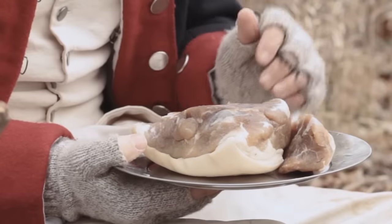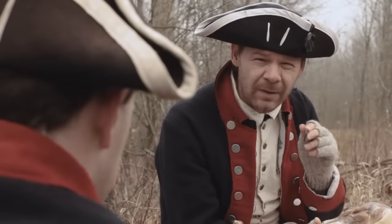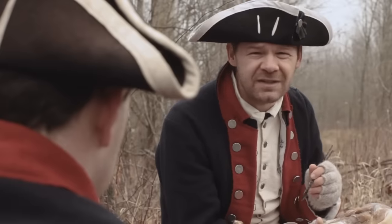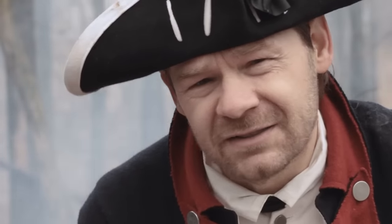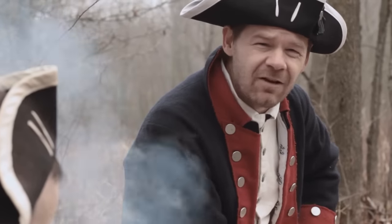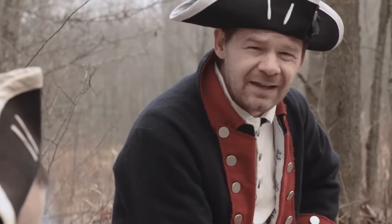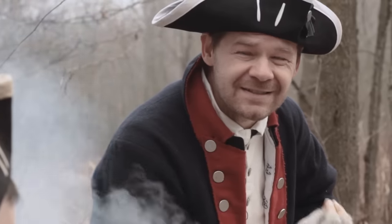Getting salt was difficult. The British forces went after salt specifically, trying to restrict the amount of salt that the colonists were able to get during the war. It became so scarce, it was more scarce than gunpowder. In David DeWitt's book, Founding Foodies, he tells us that early in the war, the British cut off American trade with the Turk Islands, which was the premier supplier of salt to the colonies. And then in 1776, General Howe invaded and took over Long Island, further reducing the colonists' salt supplies and their ability to get salt. General Washington's armies were completely cut off from their supply of coastal salt, and all their reserves were gone. Profiteers began to hoard the salt, and by 1783, the price of salt had risen 16-fold.